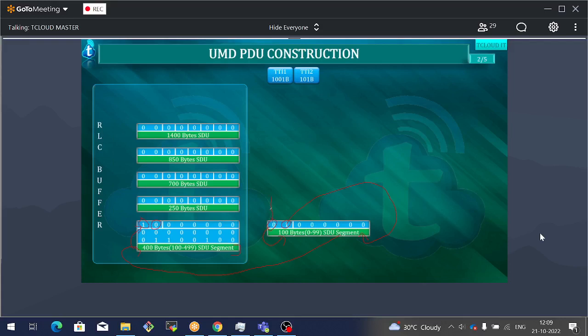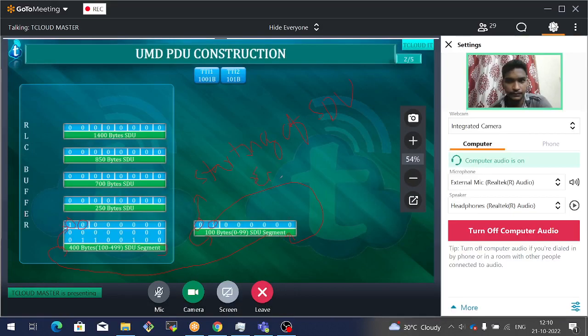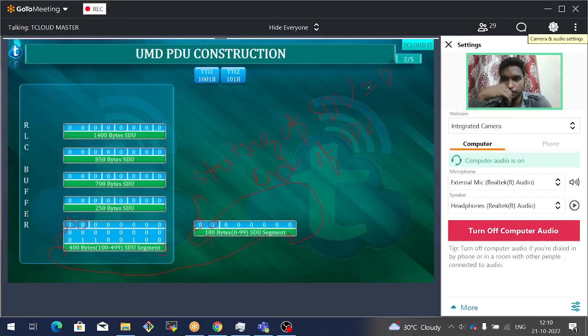The first bit 0 represents the starting of the SDU. The second 0 represents the ending of the SDU. If the value is set to 0, it is representing starting.